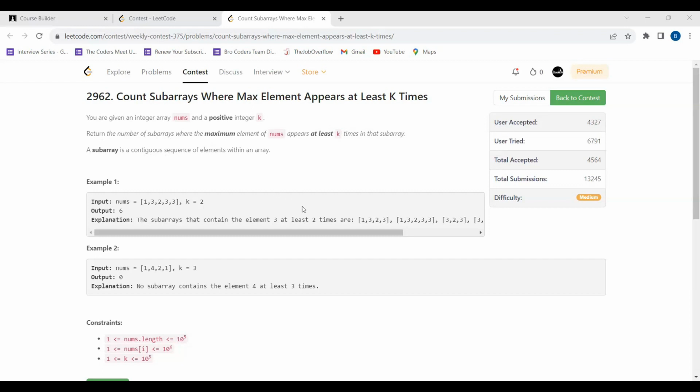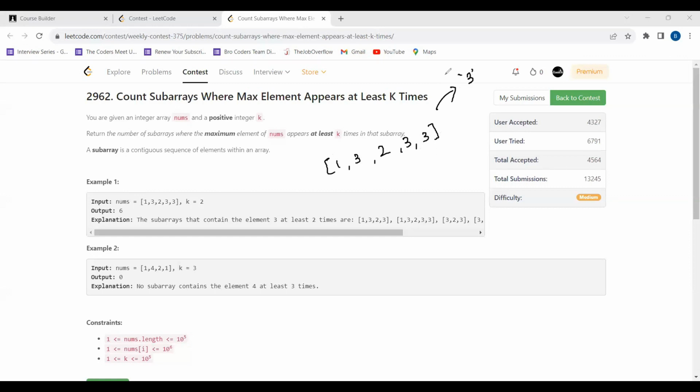Okay, so here what we have to do, like see, here we have got this array: 1, 3, 2, 3, 3. And which is the maximum element in this array? 3.